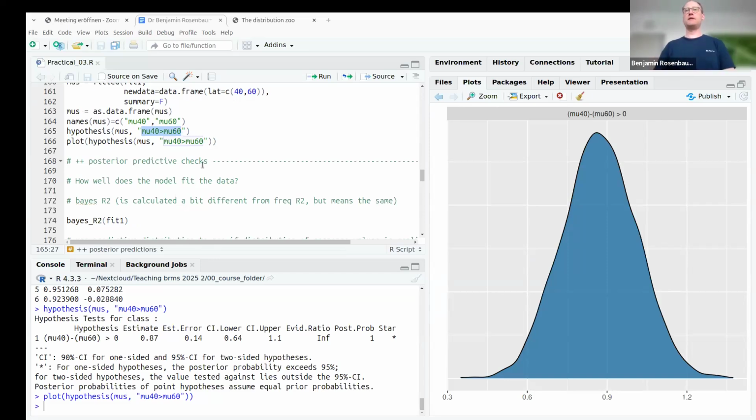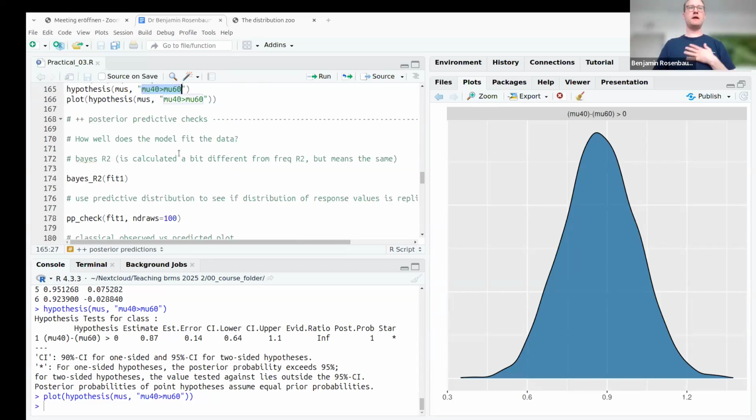I already went ahead a bit. I did statistical inference already, just to show you what you can do with the posterior predictions. But usually the workflow is as follows. You should first think about your priors, maybe do prior predictive checks, then fit the model, check the convergence, then check the posterior predictions if the data and the model match up nicely, and only then you can do model inference.